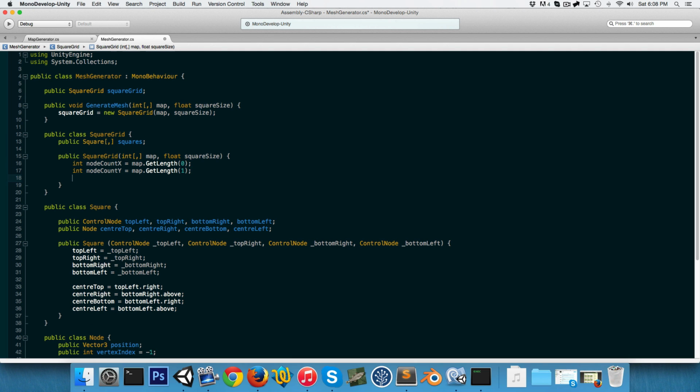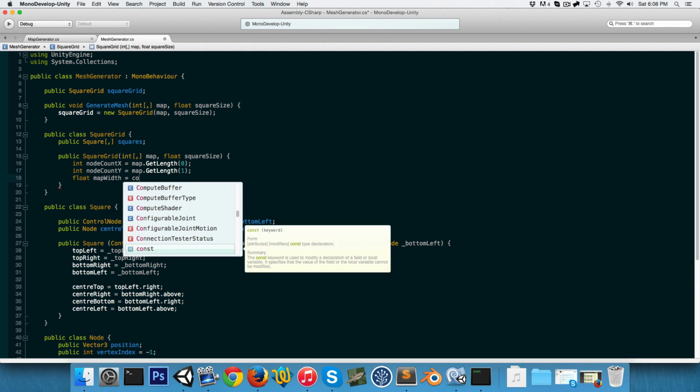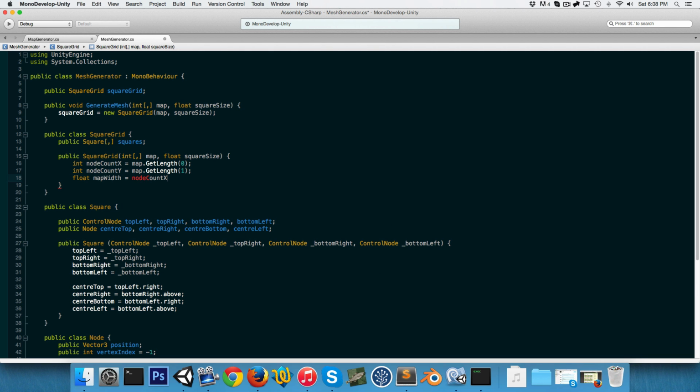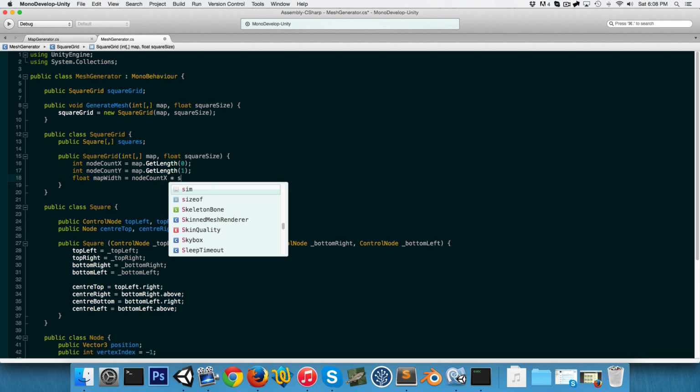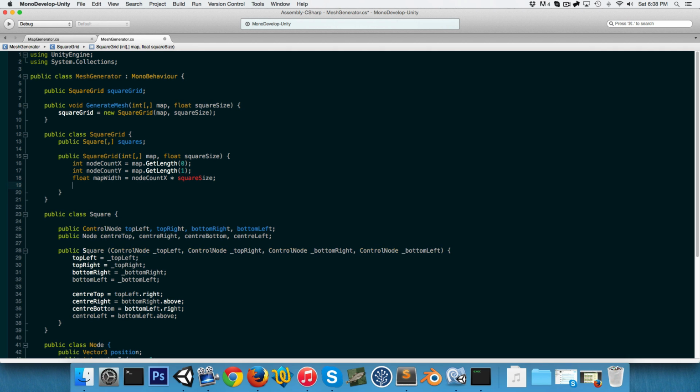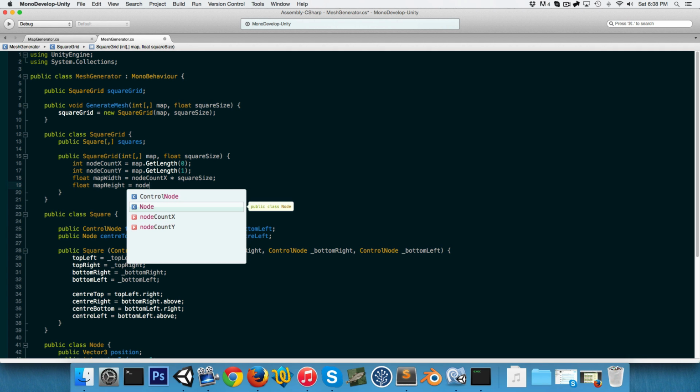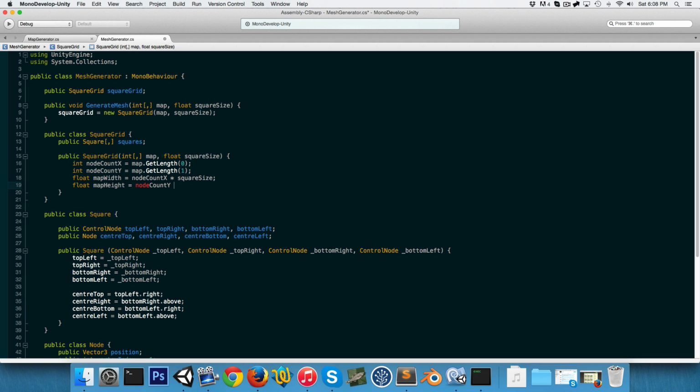Alright, and then let's create a float map width, which will be equal to the number of nodes on the x-axis multiplied by the size of each square, and a float map height, which is just the same thing on the y-axis.